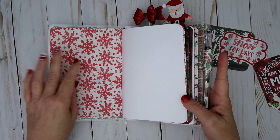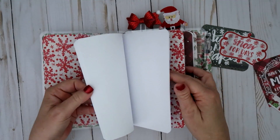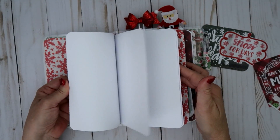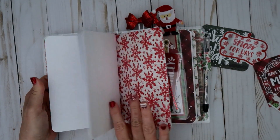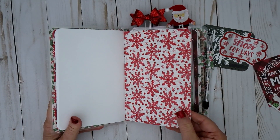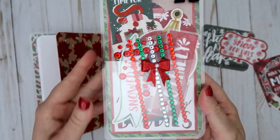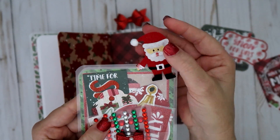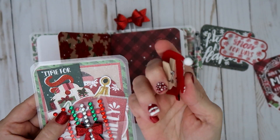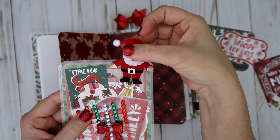I just did another piece of paper over here, and then this is the 20 sheets that I'm just going to do my journaling on. I'm going to add pictures and things like that. This is the back of that first insert. And then I did a little page marker — I thought it turned out really cute. This is where I did the Santa Claus, and I just clipped it on up here at the top.